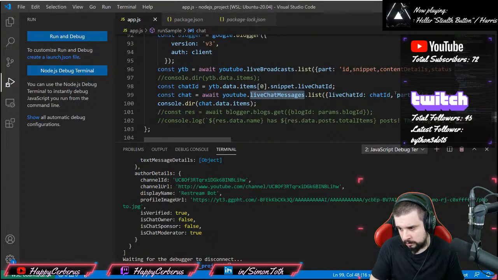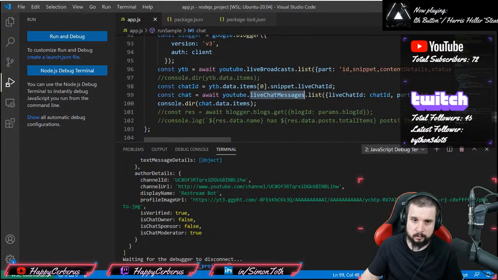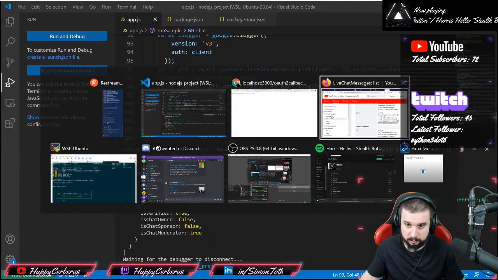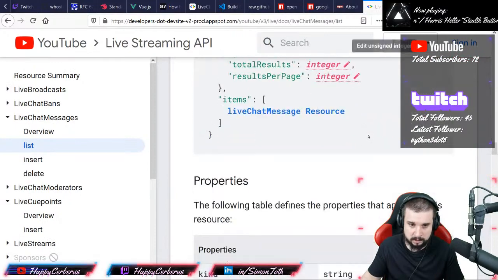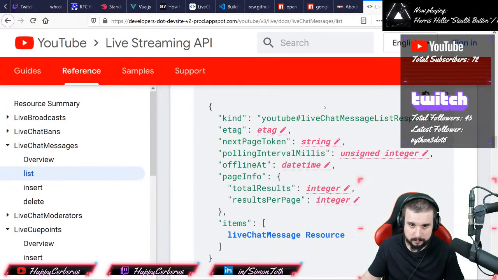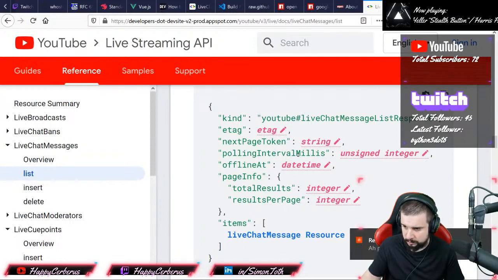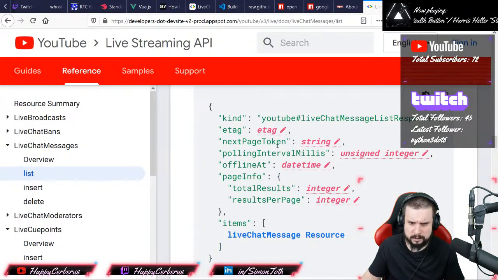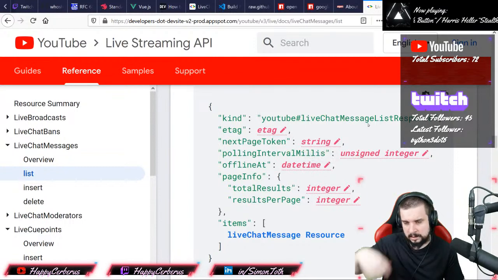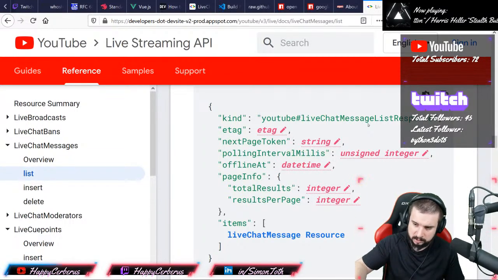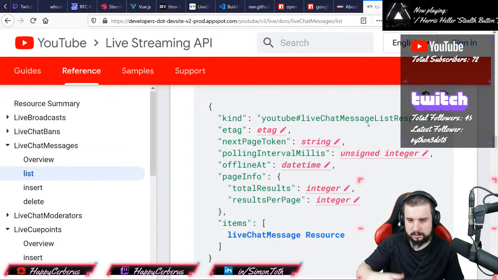Well, kind of event driven. So yes, it can technically be event driven, but there needs to be a timer thing that does that. So with these messages, let's go back to the documentation. What you get back is a polling interval, which basically tells you how long you should sleep, and then you get the next page token. The next time you call it, you give it the next page token, which makes sure you don't get repeated messages. So that's part of this.